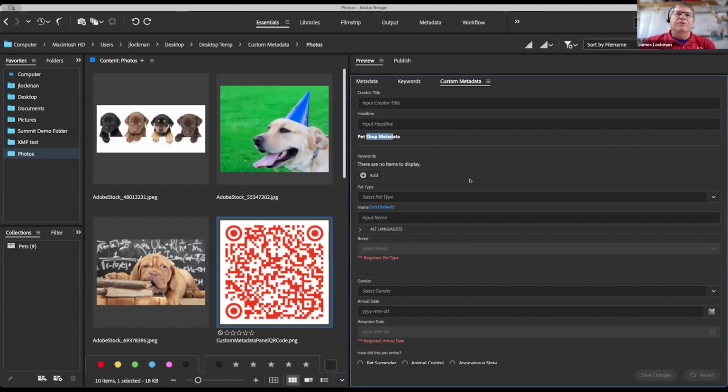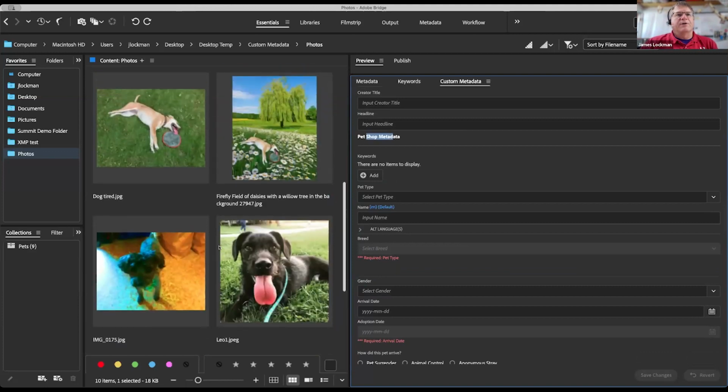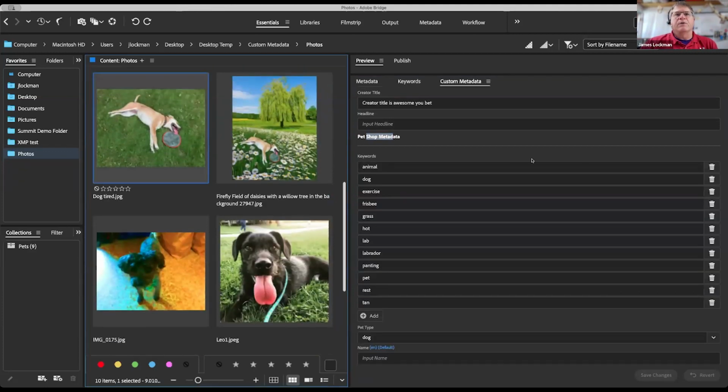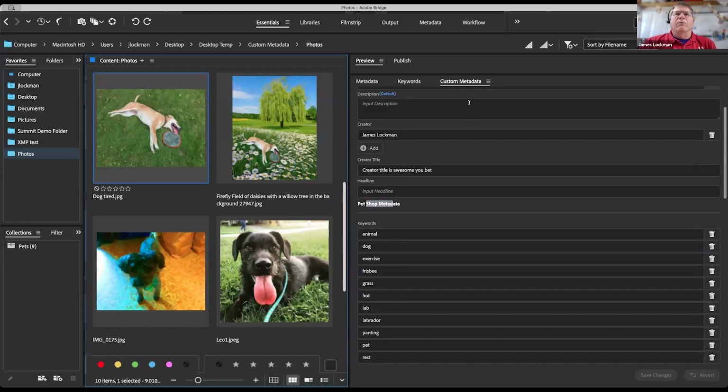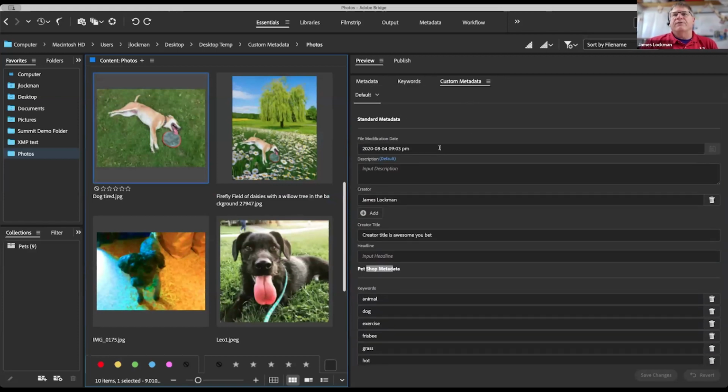We also use it to show different kinds of inputs. So if we take a look at this dog down here, it now populates with a whole bunch of stuff. So on normal metadata, stuff that you would recognize, right? Here's the file modification date. And you can see that that is, I'm clicking on the little calendar, that is a read-only field, and you would expect it to be. Doesn't mean it couldn't be adjusted here. We just aren't exposing that here.